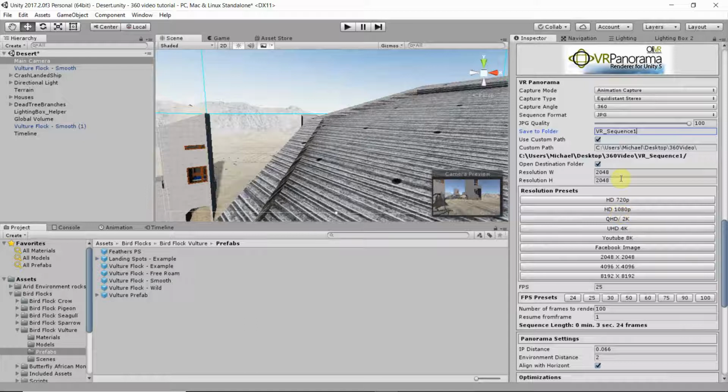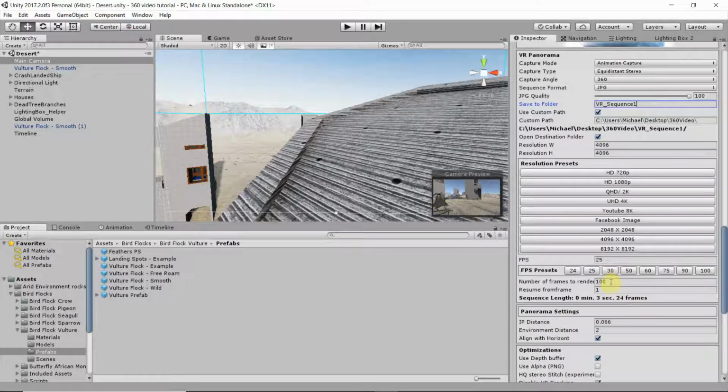Right. Next thing we select is the resolution. So with VR videos, a high resolution is actually recommended because we are always looking at just a fraction of the rendering. I will select here 4096 by 4096, and we see that the resolution width and height changes. And I will set the frames per second, so FPS, to 30, which is what we were using in our timeline.